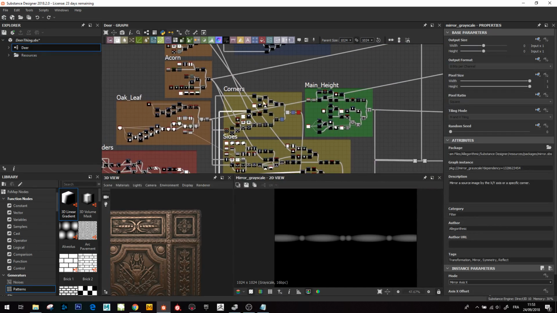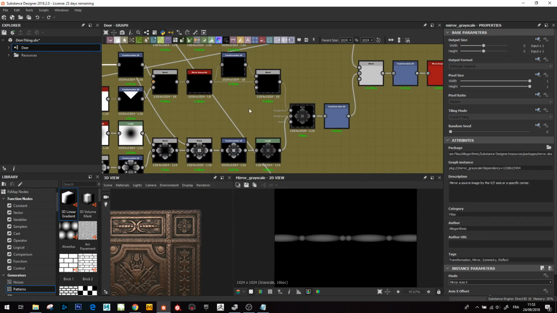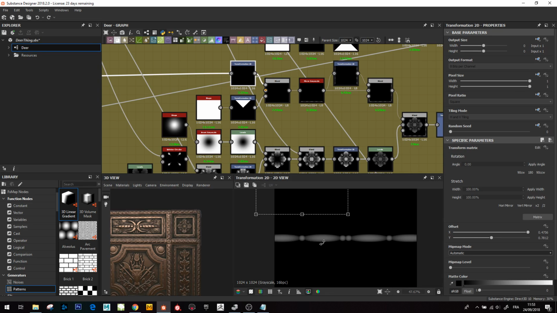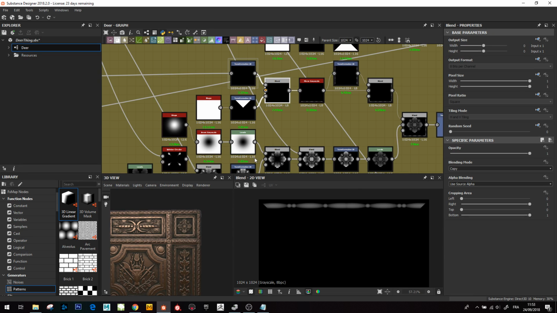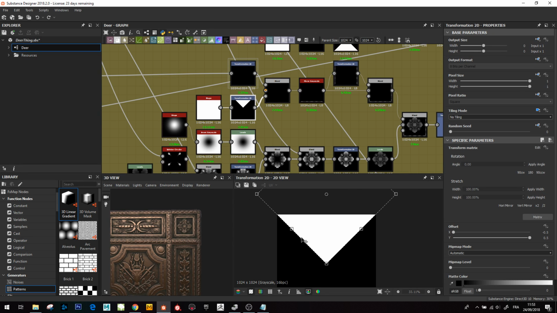Coming back to that corner, I've used it like this, so I got the part right here, and I've used the shape.